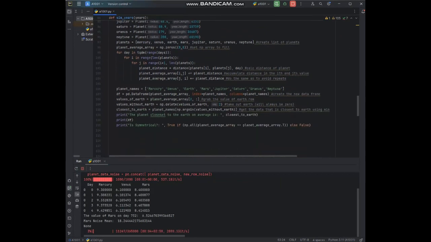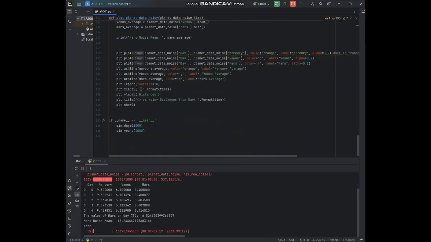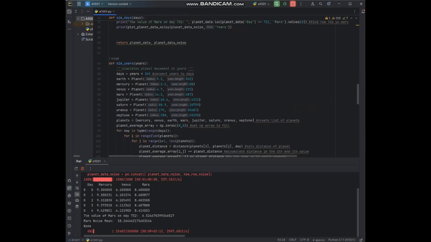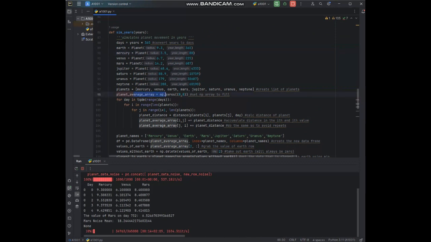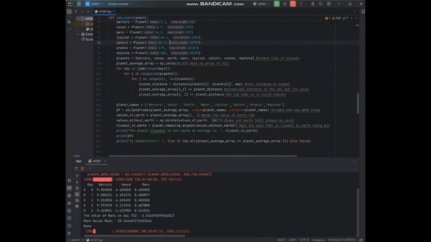And so basically what's going to happen here is it's going to run through the years. In doing so, I created the planets, and then I put them in a list. I created my zeros to fill out. And for each day, using TQDM to get this nice looking progress bar, it's going to go through all the distances, and it's going to fill out ij and ji, and this is going to avoid repeats. So for example, if we have 2,4, it's going to fill out 2,4, but it's also going to fill out 4,2 to get both, right? Because if you have an 8x8 array, then you can fill out both of those as you're going along.